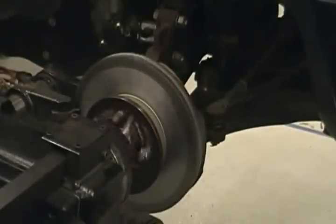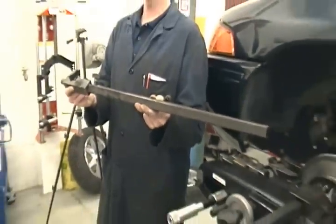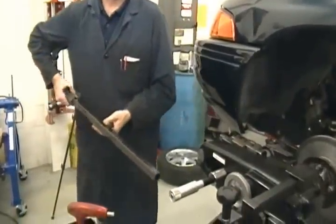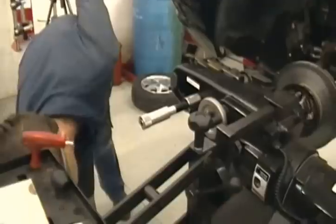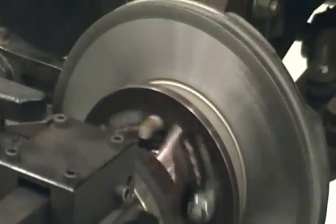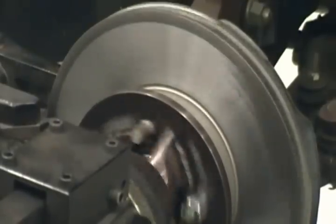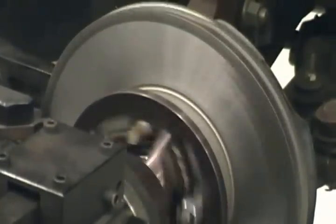If you're working on a big truck, you can hook this adapter up to keep it from bouncing around. But the guy that came to set this up for us told us he didn't care if it bounces around. He said they have enough technology in this machine, it can cut through bouncing around like that and it wasn't any problem. So we usually let it bounce around a little bit. And one of the things that makes it bounce a little bit is the speed changes like that.